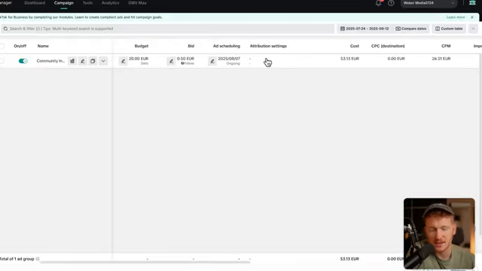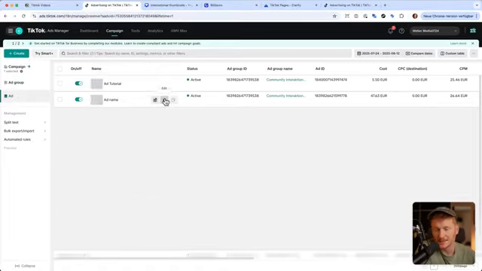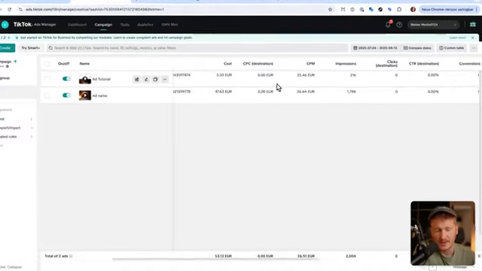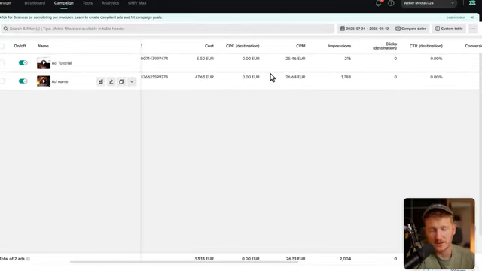So I can keep that running and get some more conversions. And now, really important what I told you: if we go to the ad group level, it's highly dependent on how good your ad is performing. For example, here we can see that this ad, the ad tutorial, gets a follower for 37 cents and the other one for 43 cents. So this is really more expensive than this one. And of course, I would let it run a little longer.